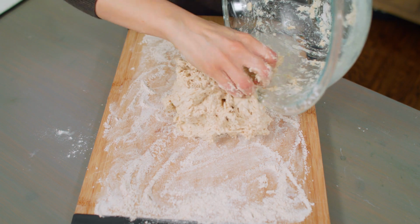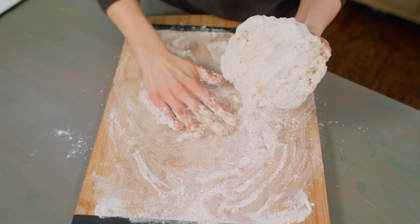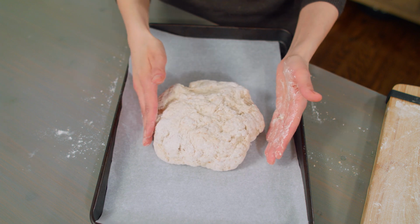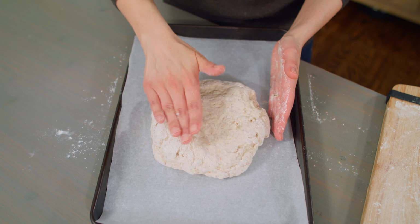Tip the dough onto a floured surface and pat the sides of the dough with flour. Flip the dough over so that all sides are floured and transfer the dough to a parchment-lined baking sheet. If you don't have parchment paper, you can oil or flour your baking sheet, or you can bake this soda bread in a cast iron pan.